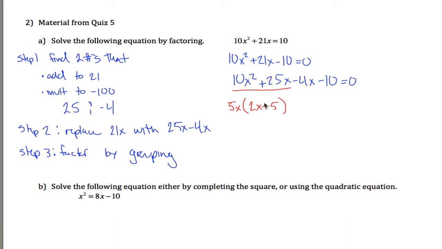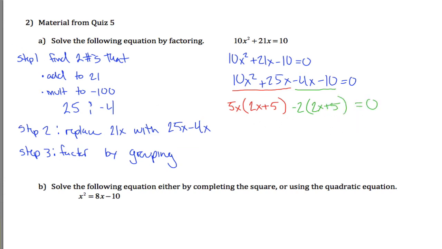And then this becomes, I call it the target, the thing in the parentheses here. It's what I want to end up with in the parentheses from my second group, from my green group. So I got to pull out something from this green group so that I'm left with 2x plus 5 in the parentheses. What that something is, negative 2. Because if you factor out a negative 2 from negative 4x minus 10, you're left with 2x plus 5.